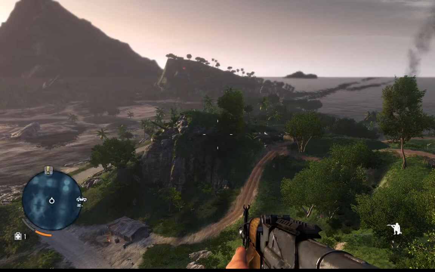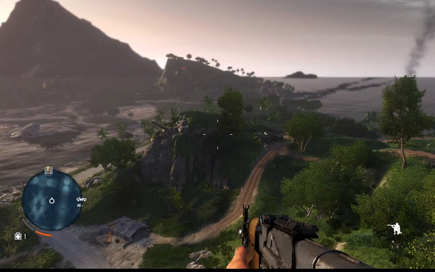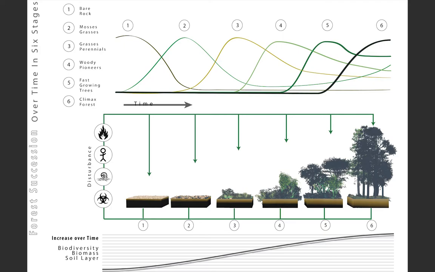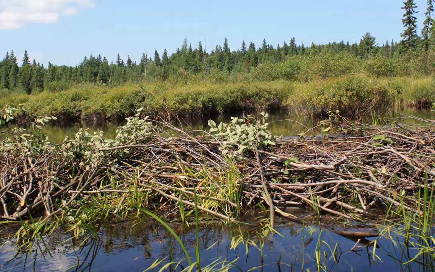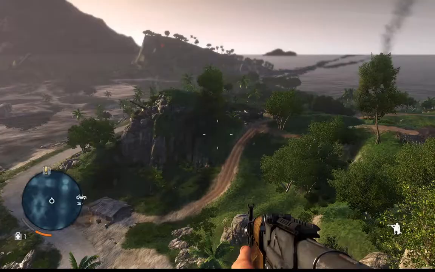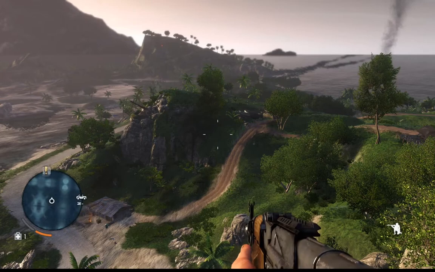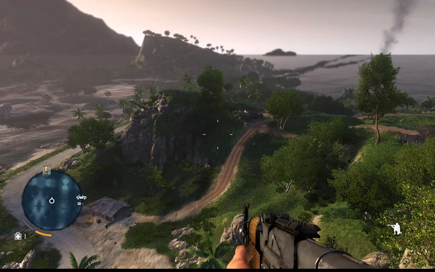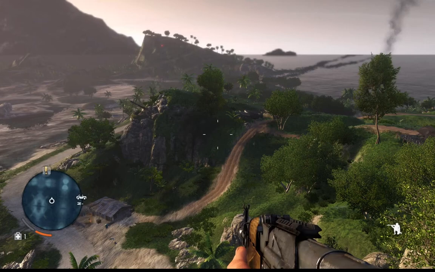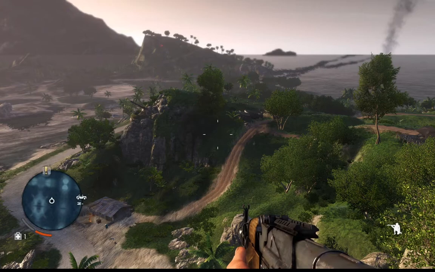Beyond that, we go to ecology. That's the natural development of life in the terrain, like plants growing in the patterns that they grow in, which is pretty normal. We see ecology when beavers dam up an area, or when an invasive species kills off a lot of trees. For instance, the gypsy moth kills a bunch of oak trees around here. Those are older hardwood trees, which would give way to younger trees growing up.